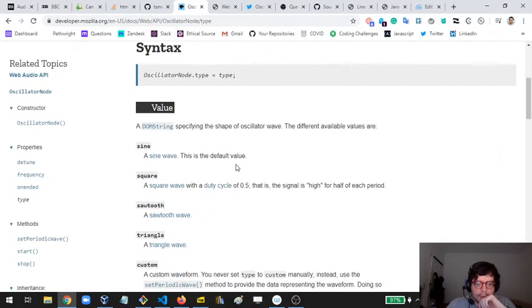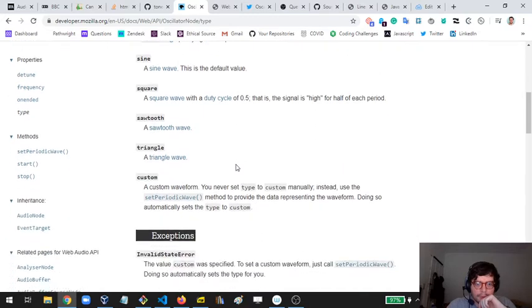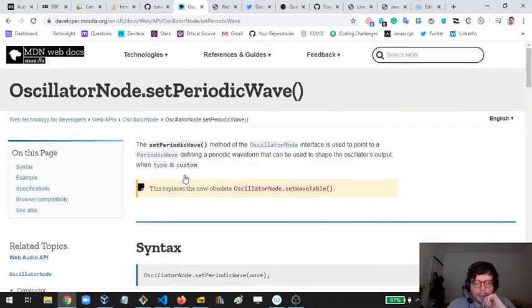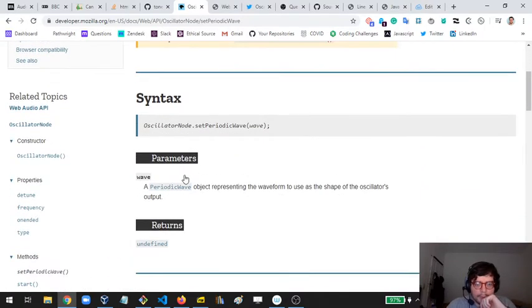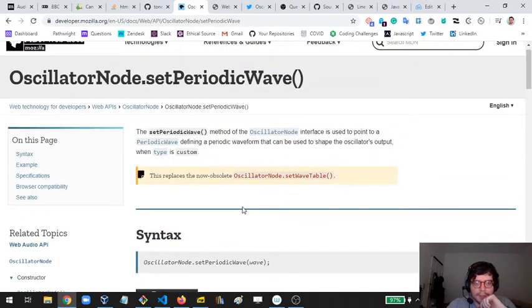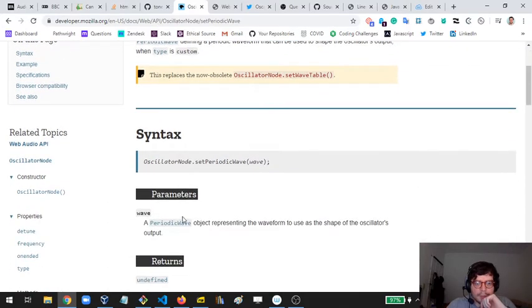Sine wave, square wave, sawtooth. Okay, custom waveform. Type custom manually instead. Method to provide the data representing the waveform, doing so automatically sets type to custom. Set periodic wave, parameters, periodic wave. Oh my god, there's no other way to do this. Type is custom.